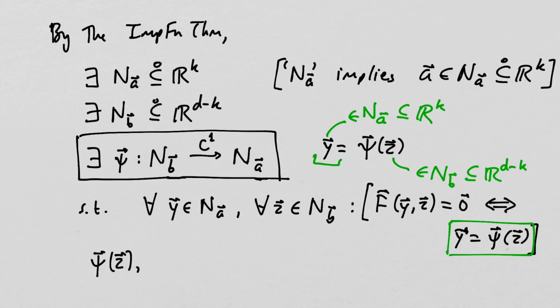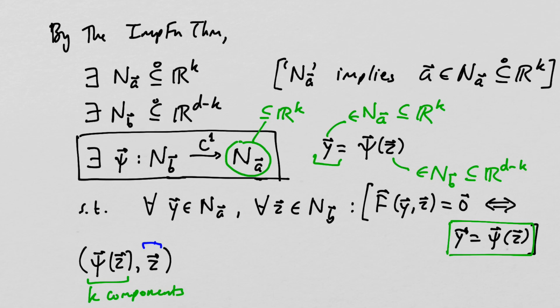Good. All right. So anyway, how many variables does that account for? Well, the values of psi are in this space here. Psi maps into this, and this is a subset of k space. So you see that psi has k components. But then I'm concatenating that with z itself, which has an additional d minus k components, because z is a point in d minus k space. So altogether, here's what this looks like. And then the whole result I'm calling phi of z. It's still a function of z, obviously, since all of its components are functions of z. But in detail, it looks like this. It's going to have psi1 of z. And actually, I'll even do it in slightly more detail.